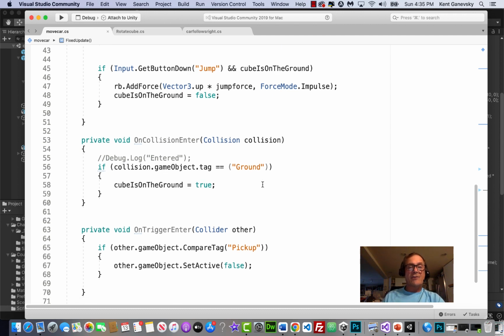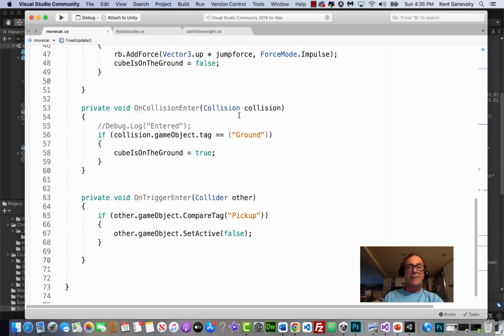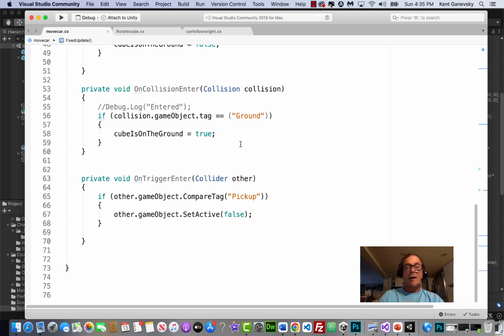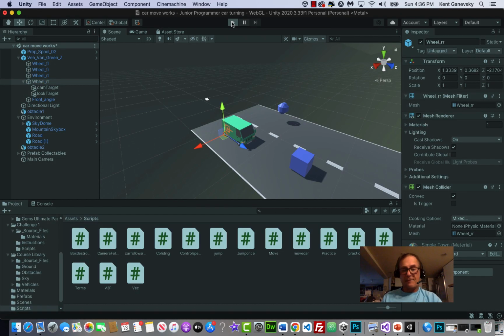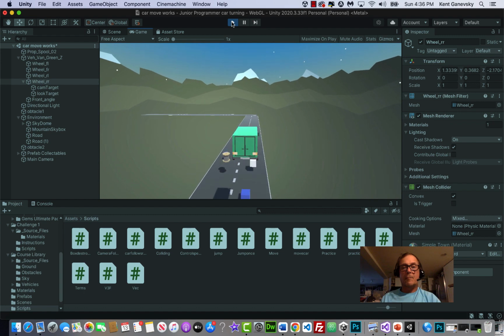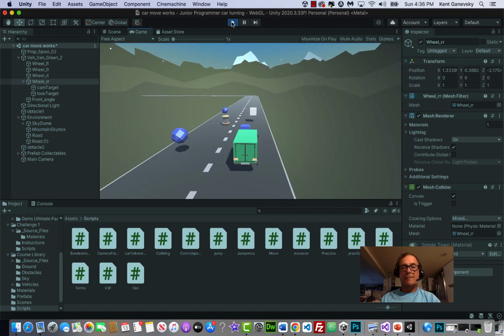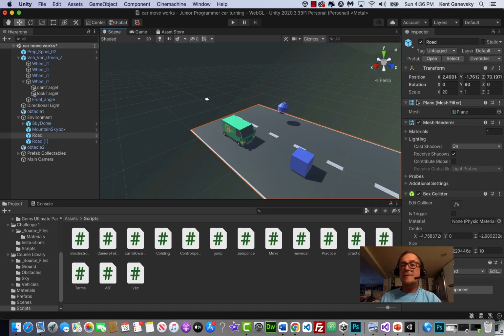We have not changed the collision. So once we jump once, until we collide with another object, we're not going to be able to jump again. Let's take a look at that. So let's see if this is tagged as ground.